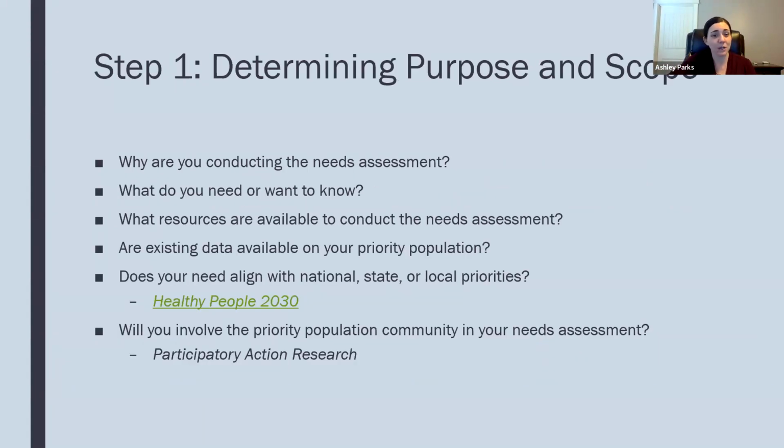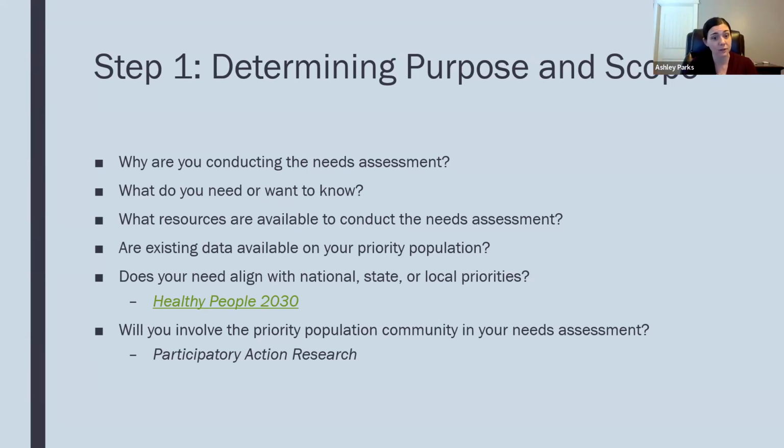So we start out by defining our purpose and scope. We have to know why we're conducting the community health status assessment, community health needs assessment. What are we looking for? What are we focusing on? Sometimes it's very broad. I've worked as part of health departments where we're assessing the health of the community very holistically. We're looking at diabetes, and cancer, and walkable sidewalks. We're looking at everything. But quite often, it's a funded or specific project where you're really only looking at the needs of a certain population or as it relates to a certain health area. It depends. So determine your scope first.